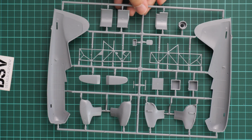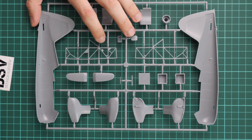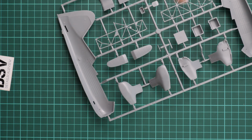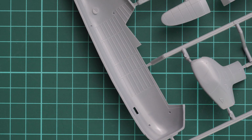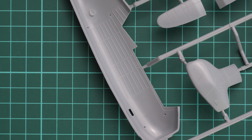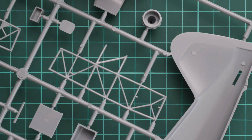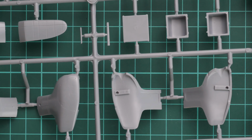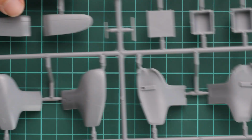But once we flip it over, here you can notice that we do not have any guiding elements for such big fuselage halves, and we also have some minor interior detailing which I will show in a second. Here you can see it. So again, it might be worth bringing it out with the help of weathering, with the help of shading maybe, or maybe with washes, because it will be visible through the large canopy. And here you can take a look at the opposite side of the other parts. And also another tricky thing is these landing gear fairings.